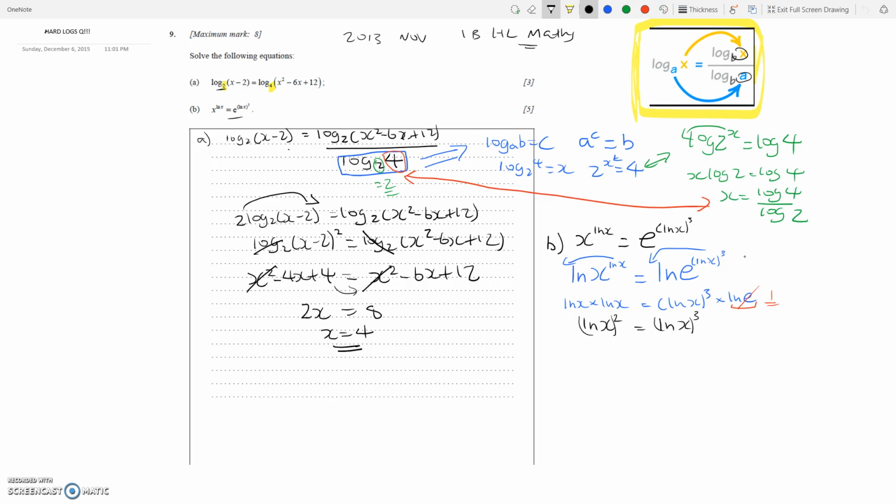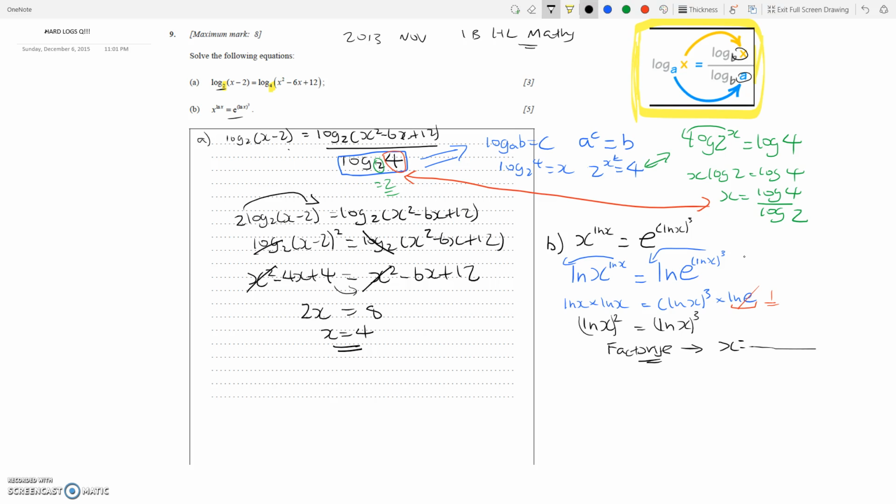Okay, this is the tricky bit. We have to factorize these equations. So if we factorize this, we therefore know what the possible values of x are. At first glance, x equals 1, that has to be the same, because ln 1 equals 0, and 0 equals 0. But how do we do that? So we have to factorize it.